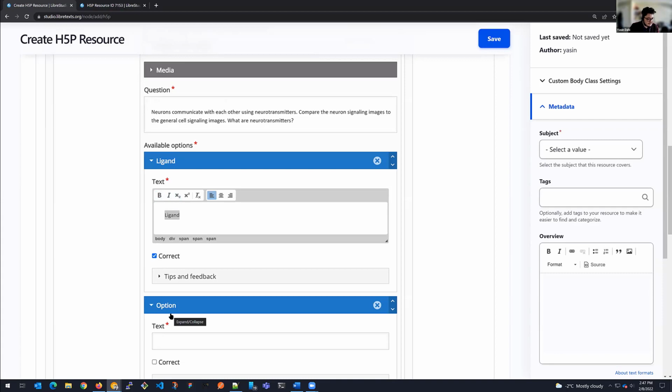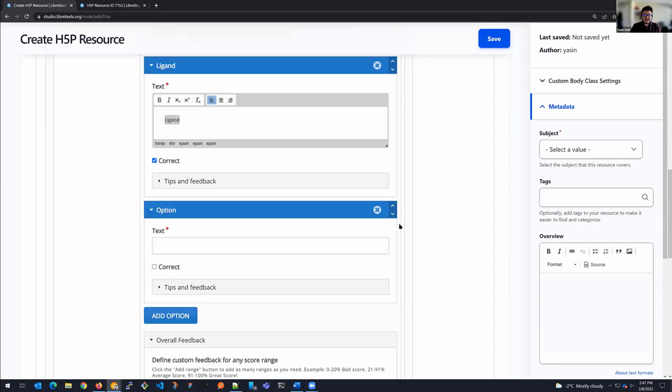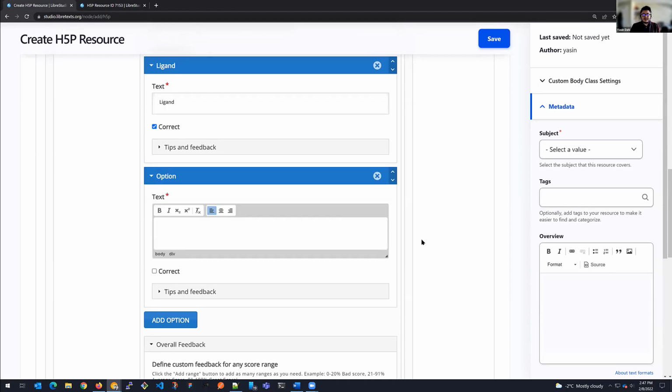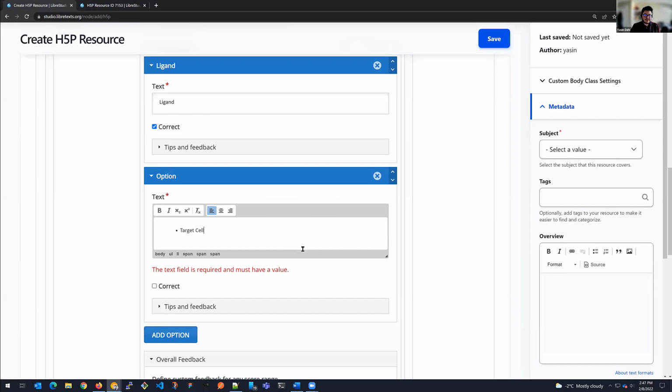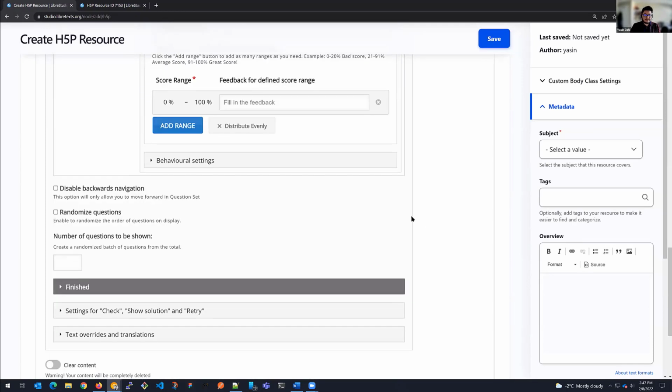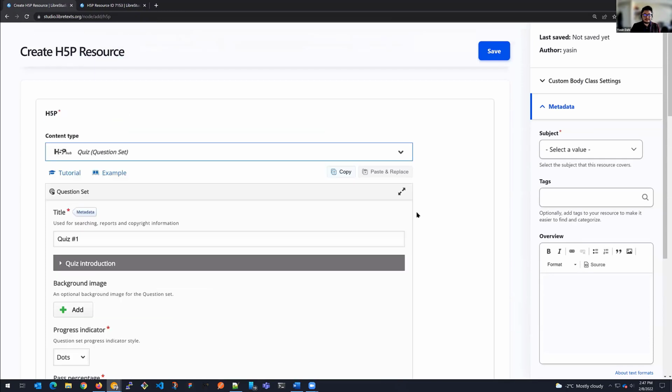I found it very intuitive to enter multiple choice questions. I love the simple design. Yeah, compared to some of the LMS features or some of the LMS quiz builders, I find H5P does take a little bit of time to get your bearings, but once you get into it, it does flow really, really well.